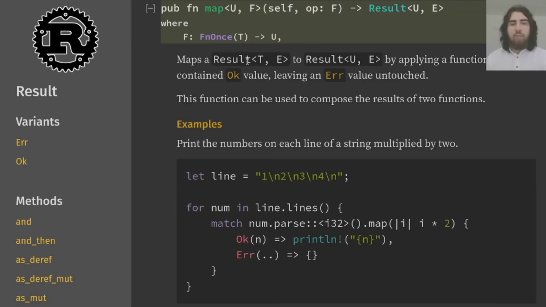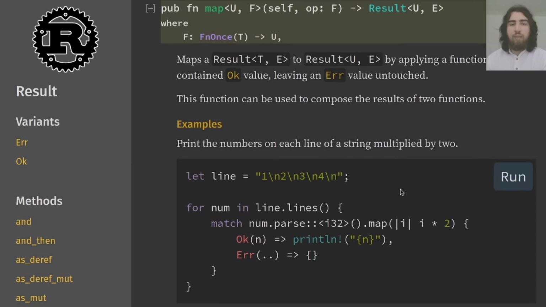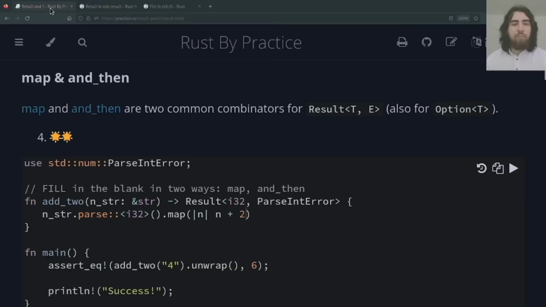So let's actually see the map method in the documentation. As you can see, it maps a result T E to result U E by applying a function to a contained OK value, leaving an error value untouched. So when we call the map over here, it will apply a function if this method returns an OK value. If it returns an error, then it will leave it untouched.